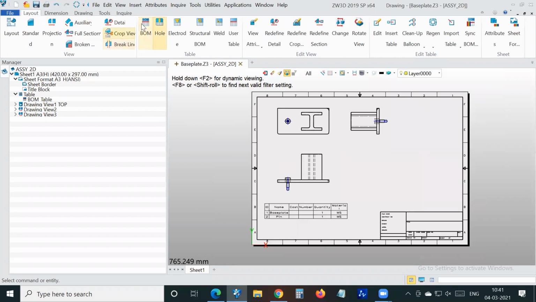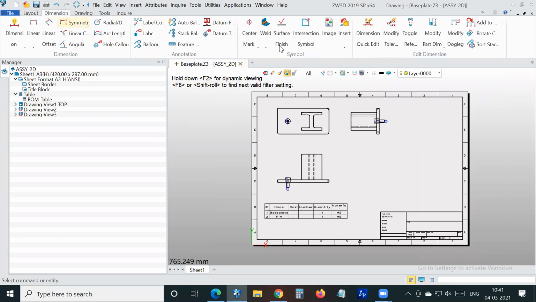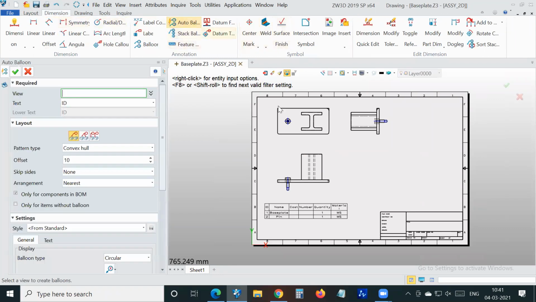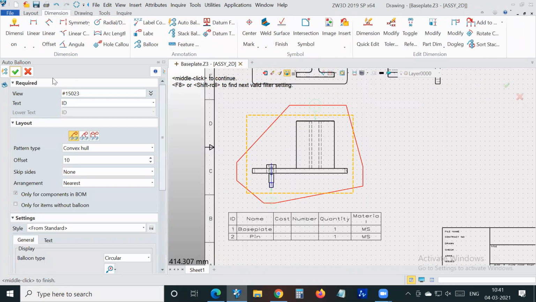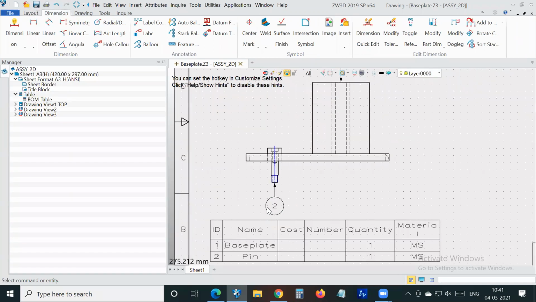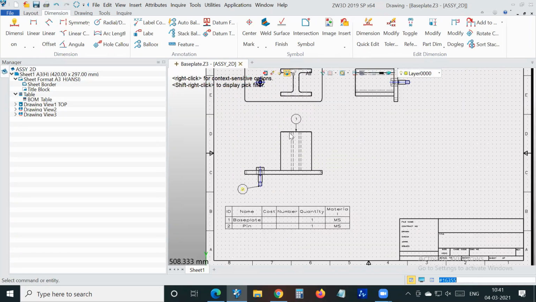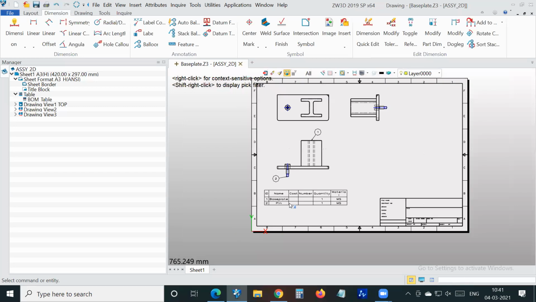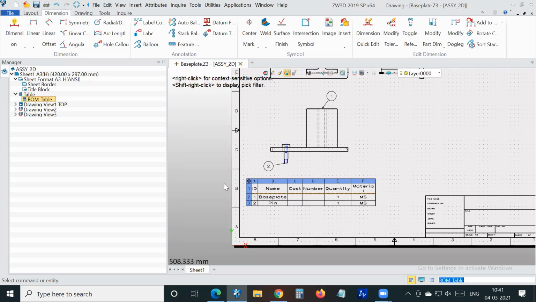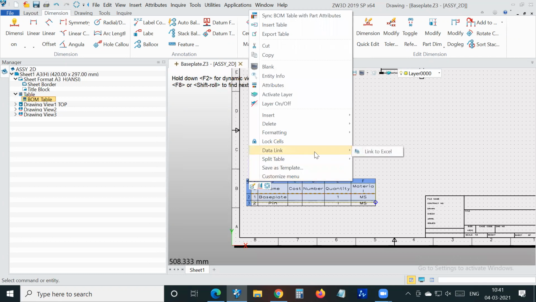And next is the automatic balloon. This is automatic balloon. Balloon number 1 and balloon number 2. And this BOM also you can link into Excel. Data link into Excel.